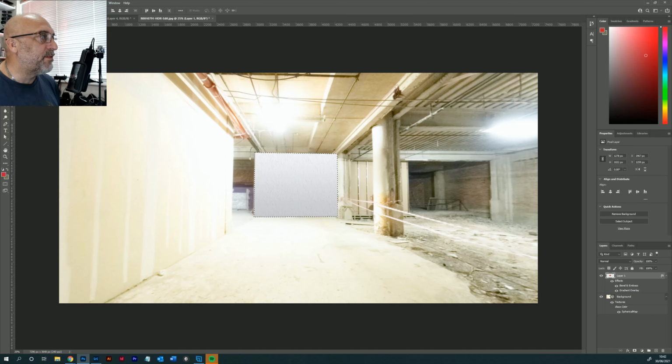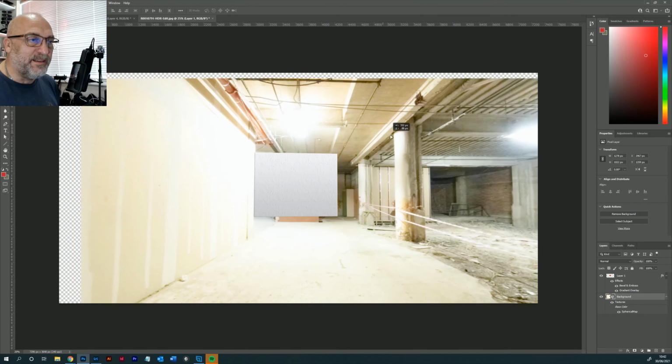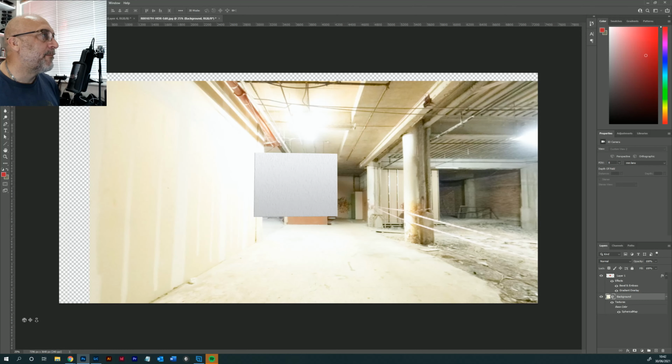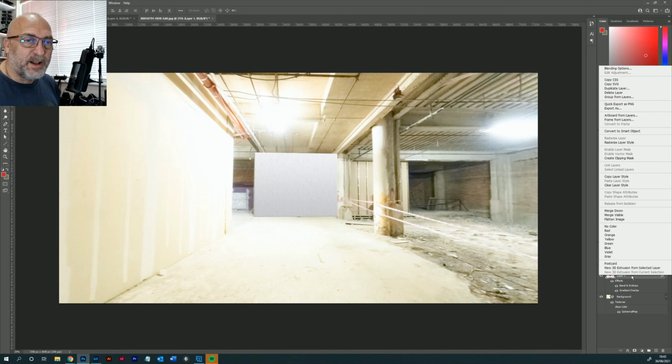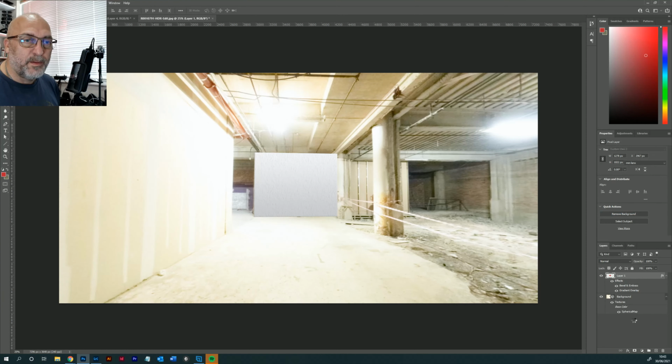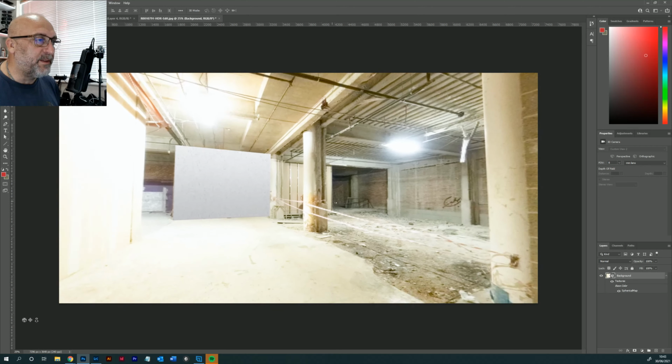Now, if I try and move my 3D render, you'll find that, let's just click off that marquee. If I try and move my 3D render, you'll see that my new wall will stay exactly where it is, which is a bit of a pest. So what I need to do is right click on that layer and merge it down onto my 3D, go into my spherical map, and now it will actually move as I need it to move.